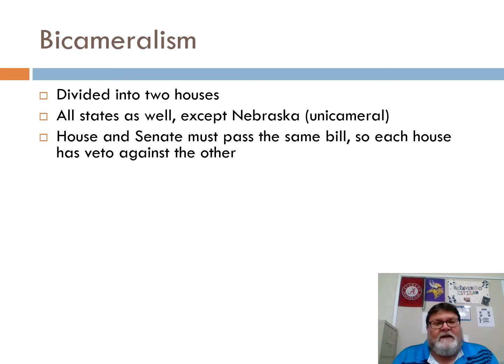One way to put this, some way we usually don't see it, is that since the House and the Senate must pass the same bill, essentially down to the punctuation, before it goes to the president for signature or veto, each house actually has a veto against each other. This is an important concept. Whether they're in control of the same party or of different parties like it is now, they have to work together to get something to the president. We don't usually use that term, but that's the idea.